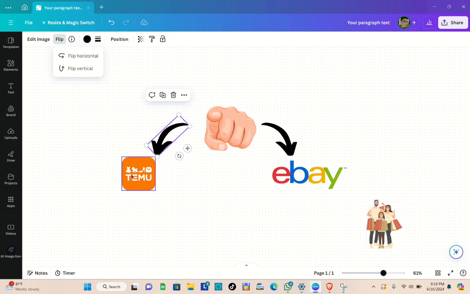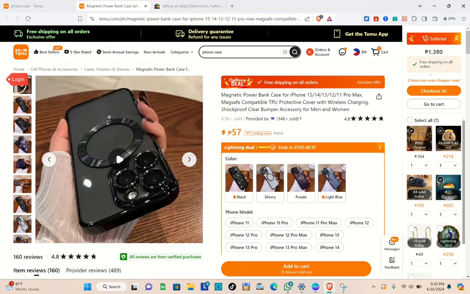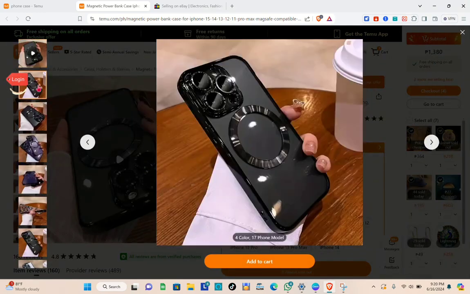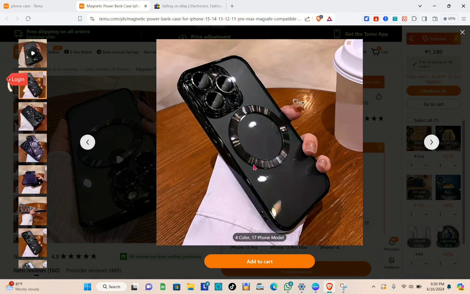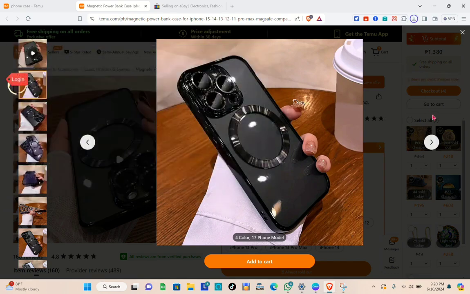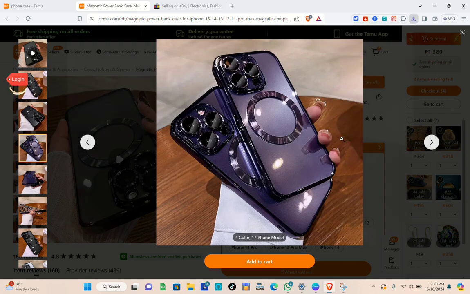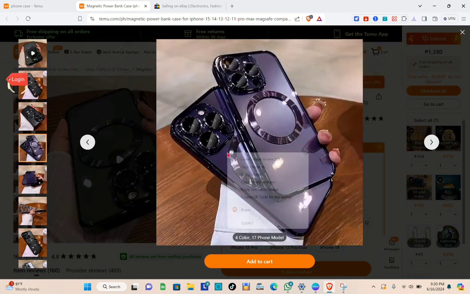to eBay. So what you're going to do is display all of these products on your eBay store. Then when customers see your product on your eBay store and they would like to purchase that specific product, and of course if they purchase the product, they have to give you their full details, including their address, then the payment method. So now let me just download the relevant images of this product that I am going to dropship before we continue.